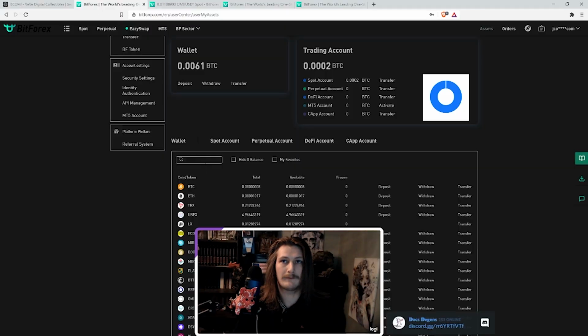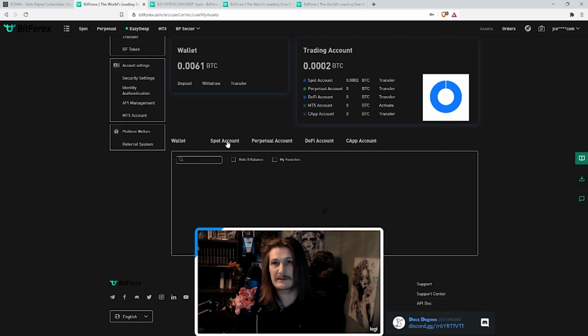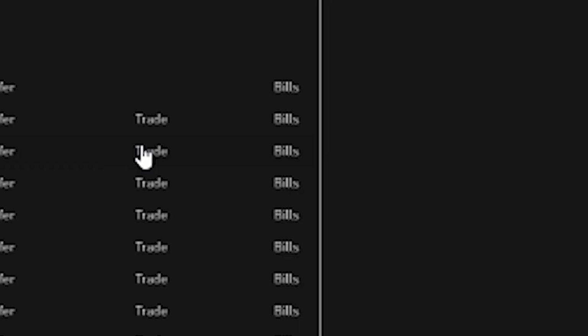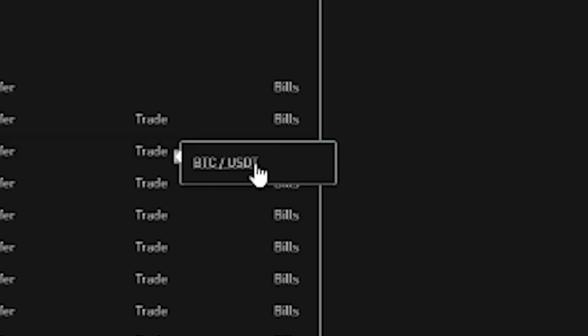Now I'll go to my spot account. I've had some USDT moved in here. We've either sent it via Cash App or Voyager, one of those apps that you can set up and buy with a debit card, and sent it from that wallet to this wallet. You've now sold that. So we've gone to our spot account and it's going to be sitting in here. In my case, mine's already in USDT, but if yours was in Bitcoin, you would come here and do trade. See how it pops up, Bitcoin USDT, and we would sell that Bitcoin for USDT.